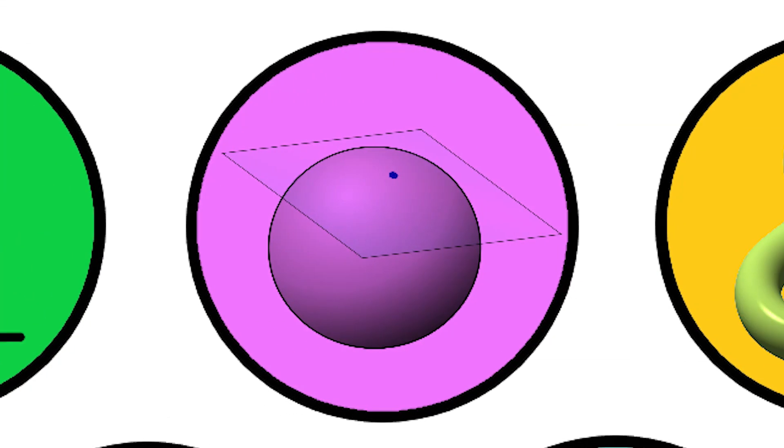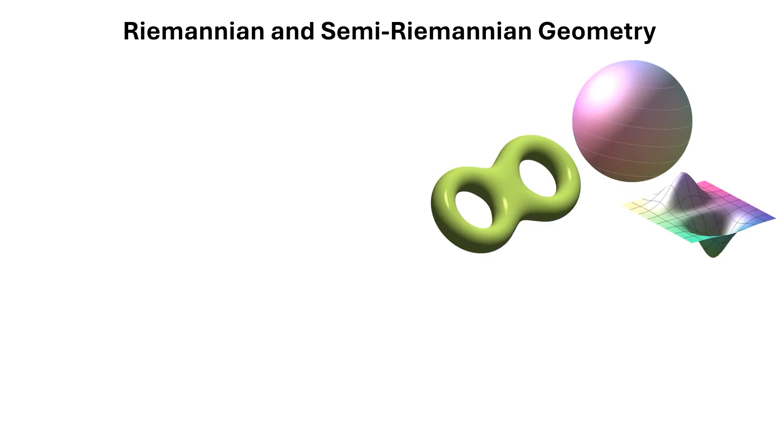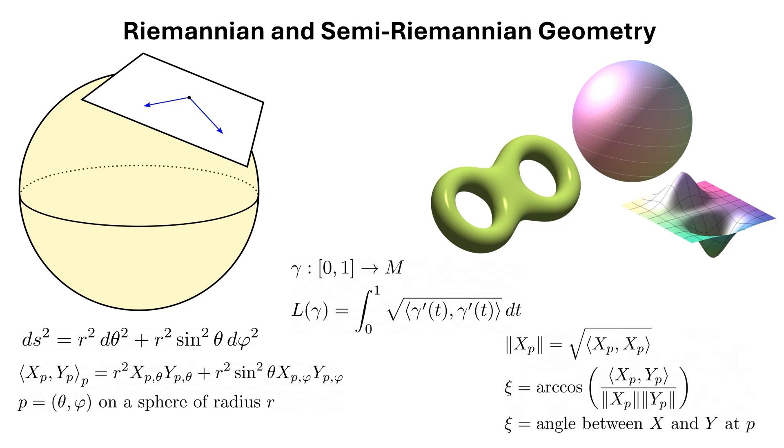Riemannian and Semi-Riemannian Geometry. Riemannian geometry is a subtopic of differential geometry that studies differentiable manifolds imbued with a metric that induces a smoothly varying positive definite inner product on the tangent vector space at any point on the manifold. This metric induces a geometry on the space, providing a length measure and definition of an angle measure. This also allows for the computation of the curvature of the manifold, as well as the straightest possible paths on the manifold, called geodesics, which also happen to be length minimizing curves.